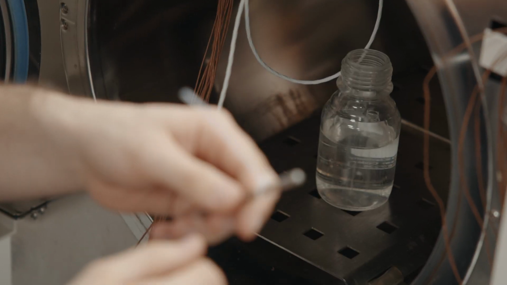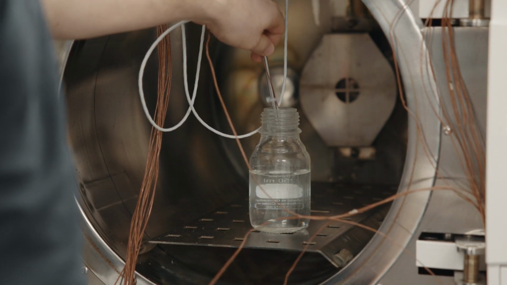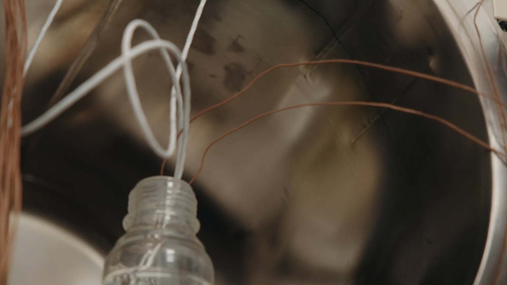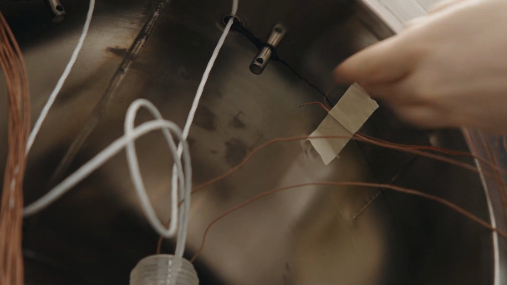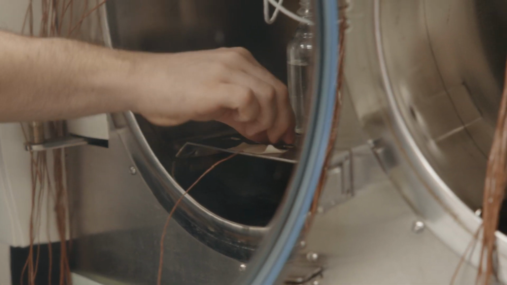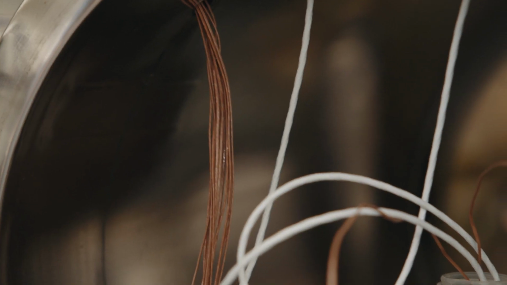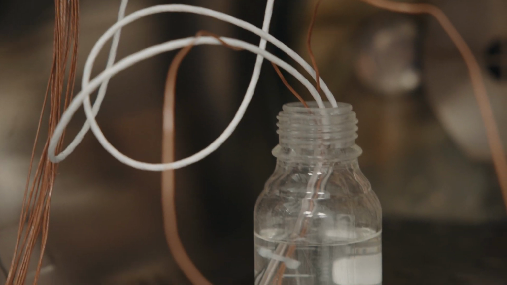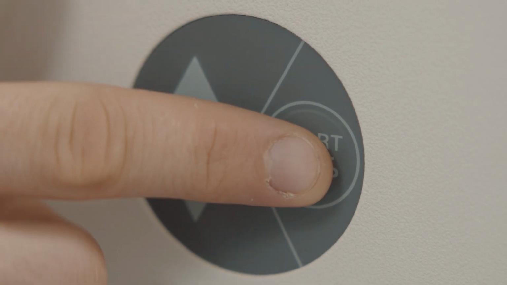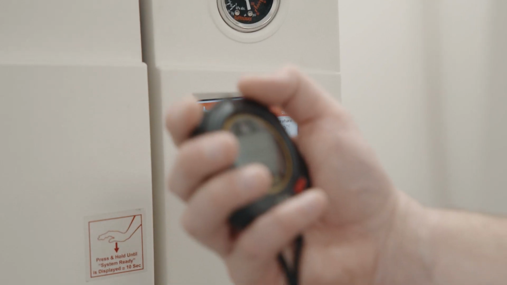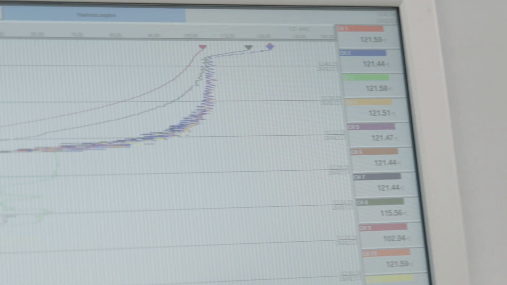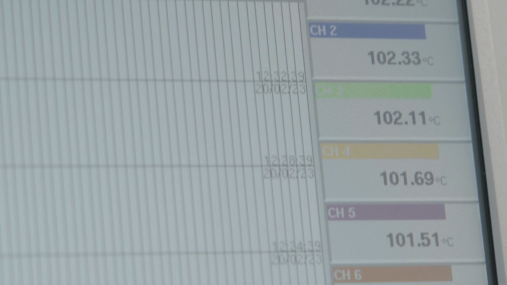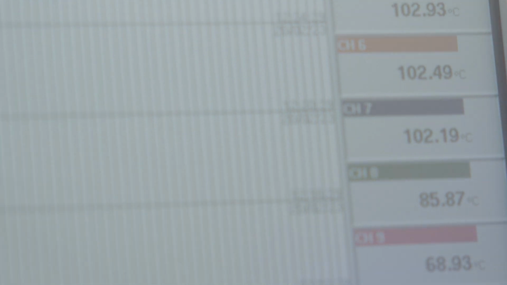We use a calibrated chart recorder and 6 thermocouples to accurately measure the temperatures in the autoclave chamber, along with a calibrated stopwatch to compare the sterilization time. Our thermocouples are inserted into the chamber and a cycle is initiated. As the autoclave enters sterilization, we log the data provided by the thermocouples and the time from the stopwatch. Results are then recorded and compared. If required, and where possible, adjustments will be made to the autoclave and a rerun of the cycle carried out to confirm the successful adjustment.